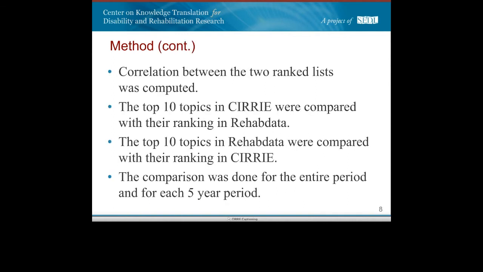From there, we correlated the rankings between the two lists. We also looked at the top 10 topics in CIRRIE and looked at their ranking in Rehab Data. Maybe we did the opposite. We took the top 10 topics in Rehab Data and looked at their ranking in CIRRIE. We did this for the entire period of 1997 to 2011, and also for each 5-year period within that.